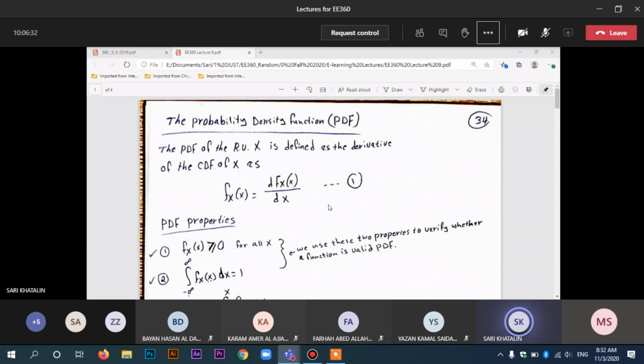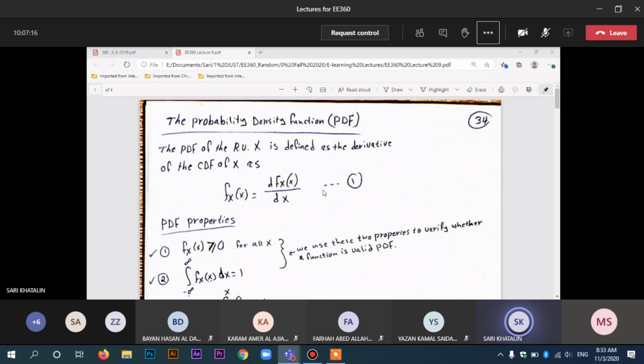So let's start first with the lecture. Last lecture we talked about a new distribution for random variables. In the previous lecture we talked about the probability mass function, PMF, but that was good enough only for a discrete random variable. So we introduced a new distribution, the CDF, or cumulative distribution function. That was good enough for both discrete and continuous random variables. And we talked about the properties of that distribution and had a few examples.